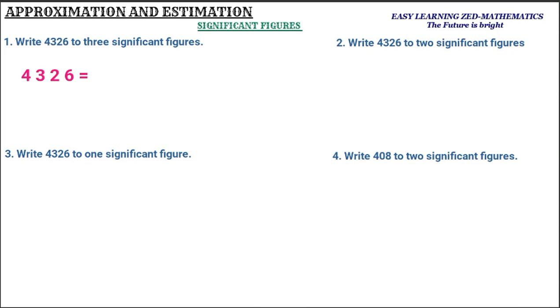So what you need to do is you need to know the 2 golden rules of rounding off numbers to the nearest number given. So in here we are more or less rounding off this number to the nearest 3 significant figures. So you need to know those 2 golden rules, which is if the number you're removing is less than 5, you add 0 to the next remaining number. If the number is 5 and above, you add 1 to the next remaining number.